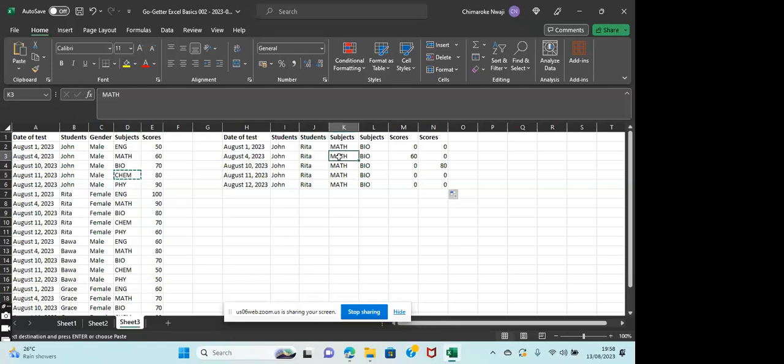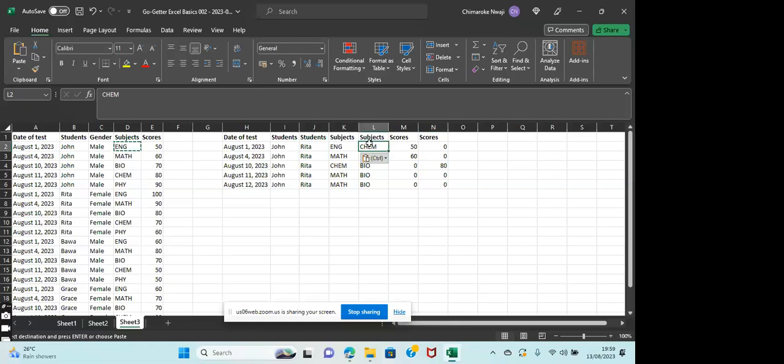I can say chemistry. Let me put the chemistry here and put back the maths where it was. I can look at English. I can bring English and put it down here. Okay, English is here.